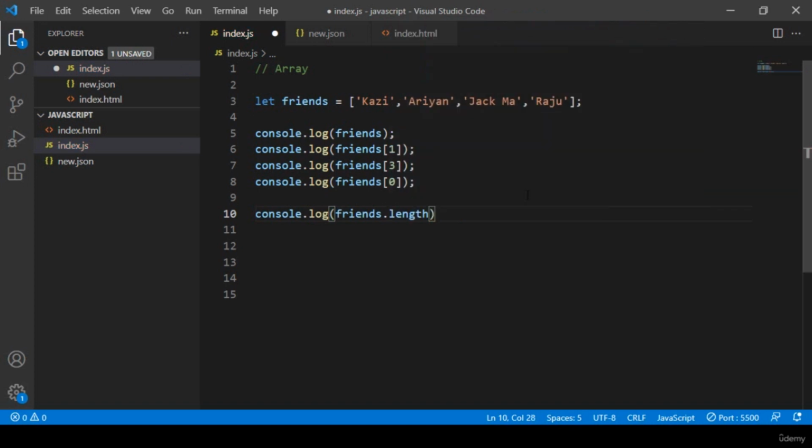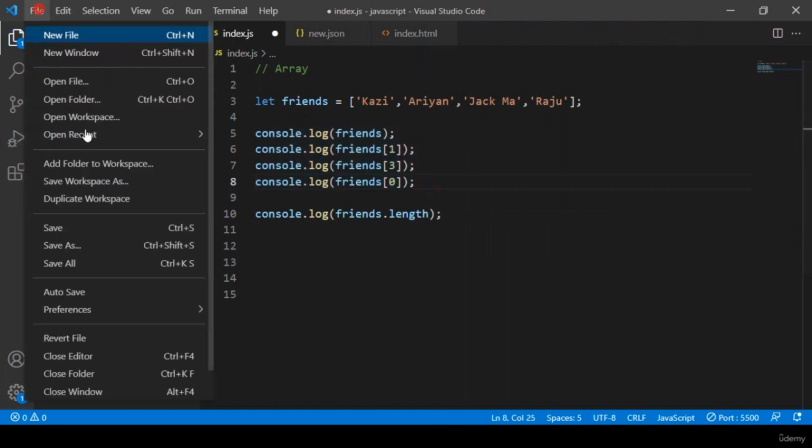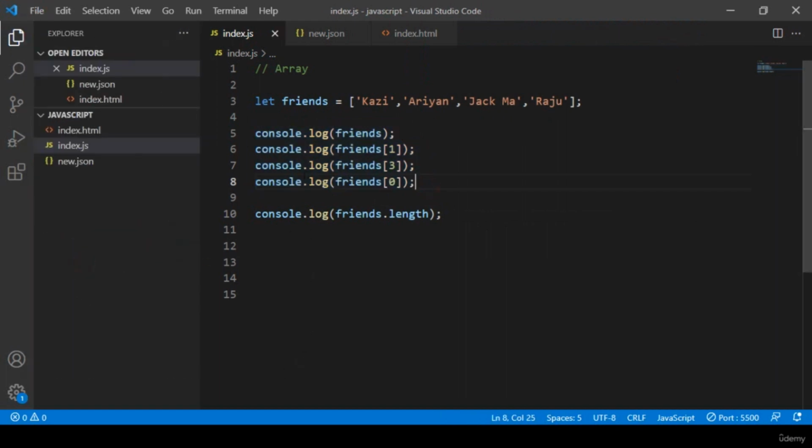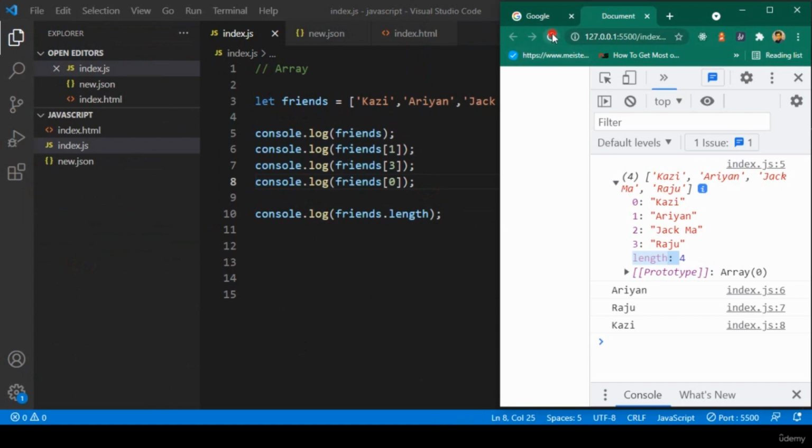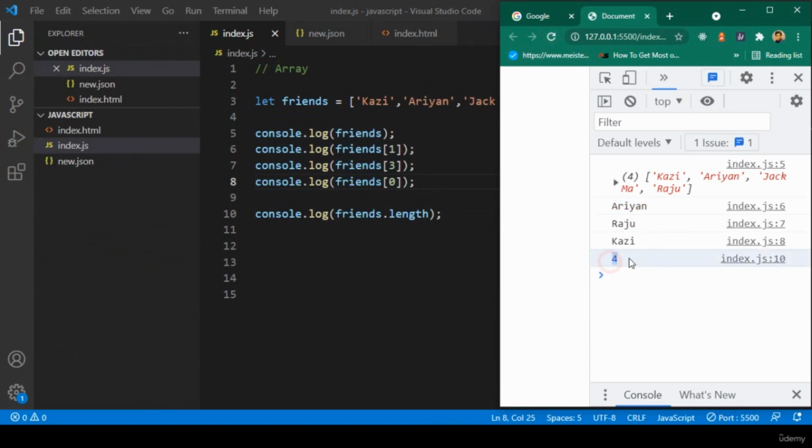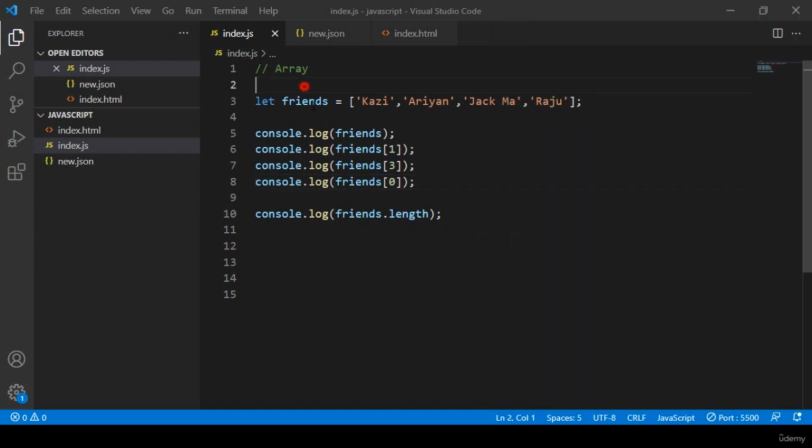Now I want to declare this property. With this length, it should count how many data you have. If you click save all, right now they have 4 data. If you click refresh, you can see it successfully displays our total length as 4. Simply understand that part. Later everything will be needed.